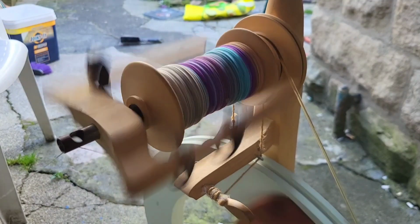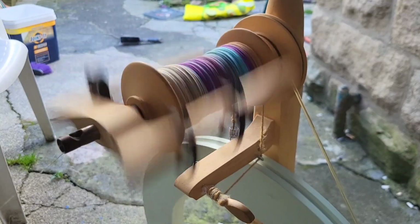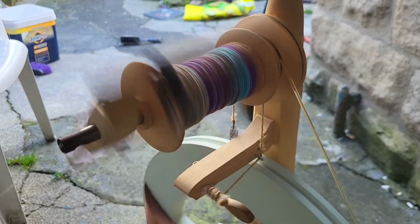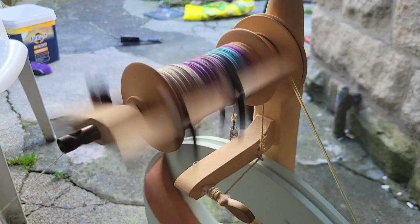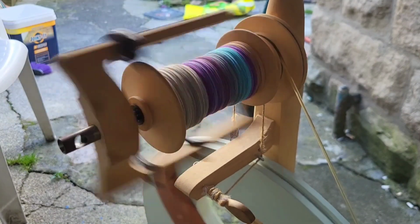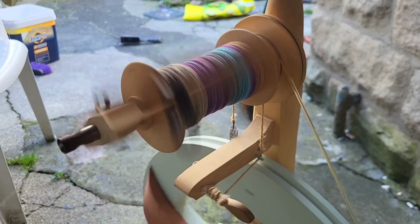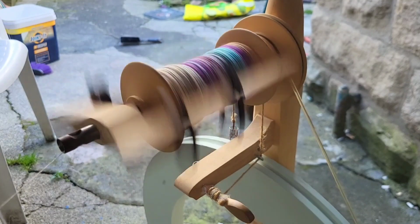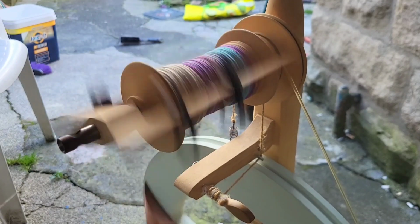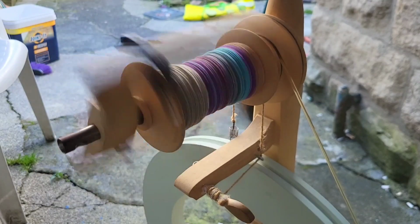So I don't know what to call it. I think I might join Tamsin in and call it a finish it Friday, even though it's Saturday right now, but I did start it on a Friday. So, yeah, I'm going to join Tamsin on a finish it Friday, which is probably going to be a finish it week. Or not, I don't know. But we'll see. I just talk random rubbish half the time.